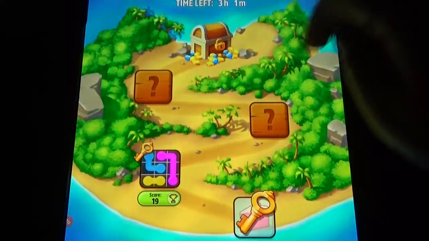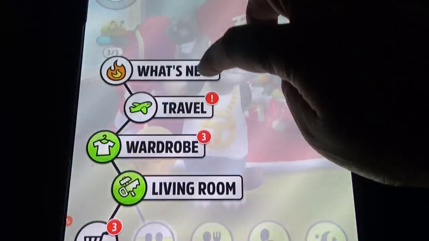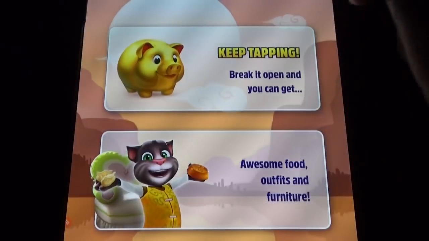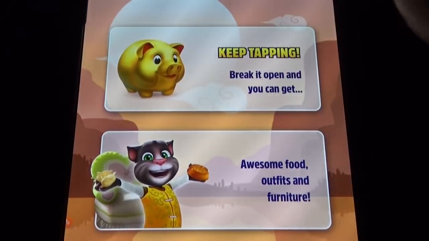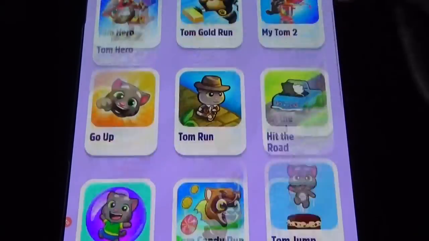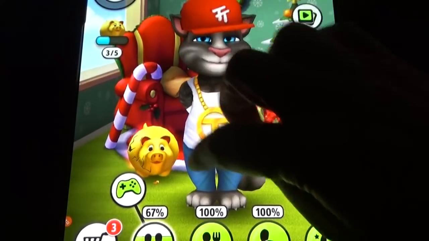Again, you can see the next game will be, and there is the what's new section. Sometimes, if you don't have the thing, you can get all this super cutesy furniture, these food items and this outfit. And if you don't want to do the daily challenge, you can play normal mini games to earn some coins. Collecting coins is easier here.